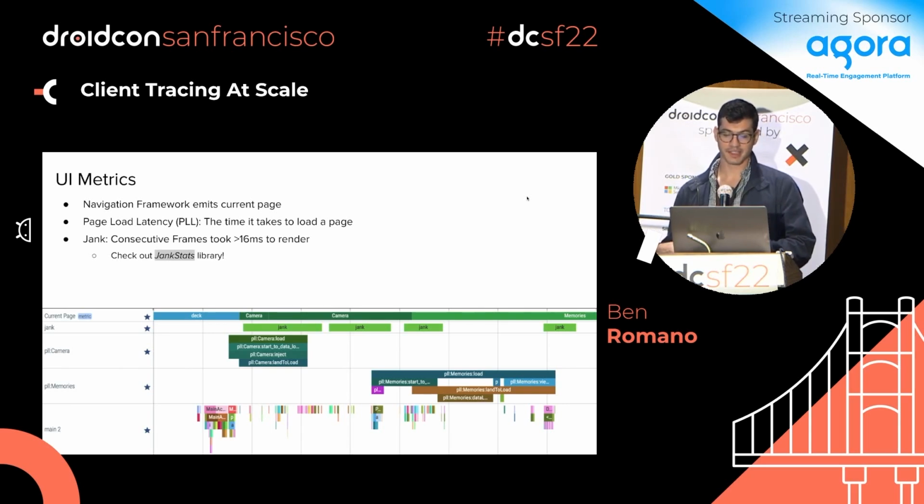And lastly, we pair this with jank metrics, which jank is having multiple consecutive frames that are taking greater than 16 milliseconds to render, and that leads to user inputs not being received properly and leads to a bad user experience. There is a library called JankStats, which helps bootstrap creating this kind of jank metric, so I highly recommend checking that out. And so with all of these different UI metrics, we now have this really clear picture on what exactly is happening on the user's device and their user experience, and then tying that back to the main thread and trying to see how we can improve that experience.